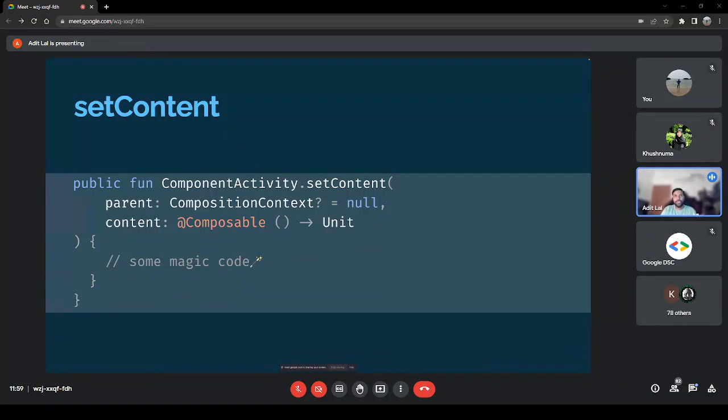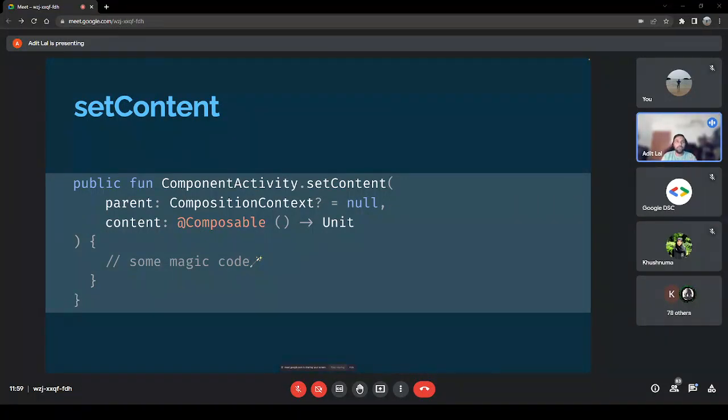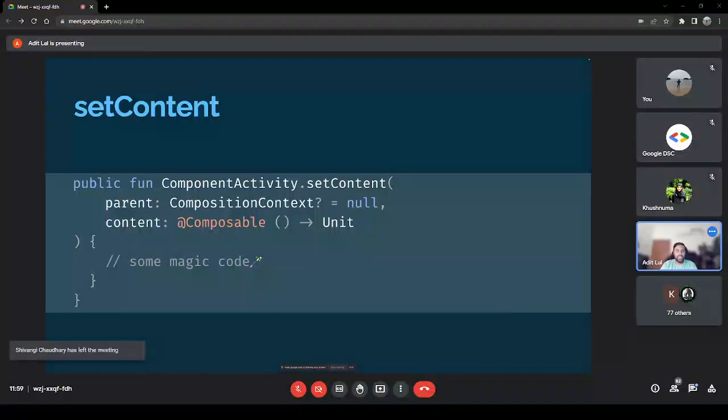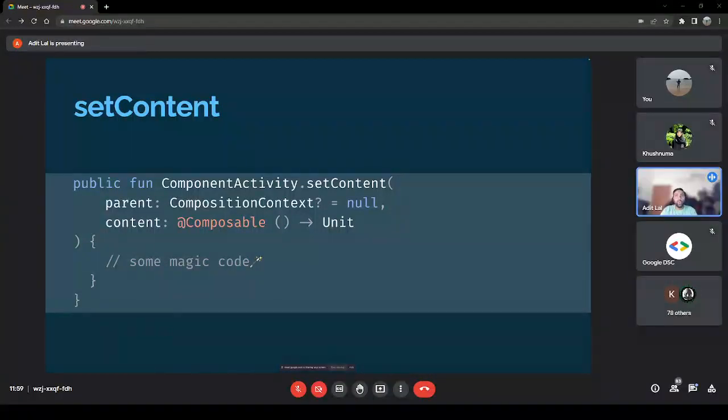Very similarly, composition is the concept behind how Compose works. They are responsible to ensure that when an activity starts and ends, the compose tree, I'll come to what a tree is, can either live or die, depending on what the activity is. Very similar concept to how fragments cannot exist on their own. They had to be connected to a parent host activity. Similarly, the compose code is also hosted in an activity, okay?